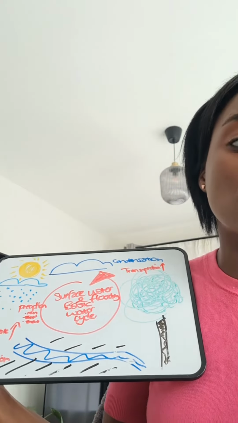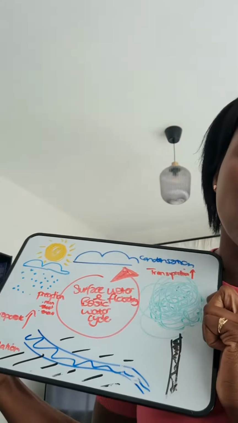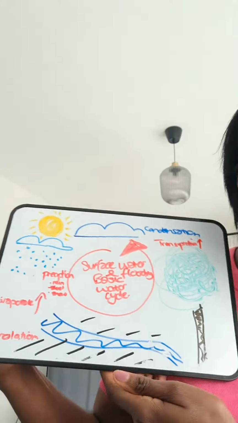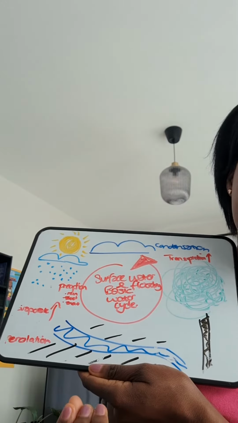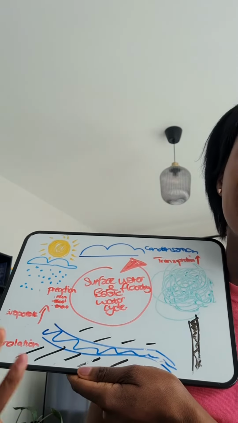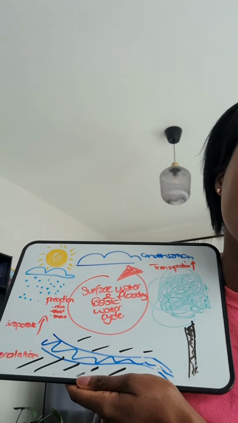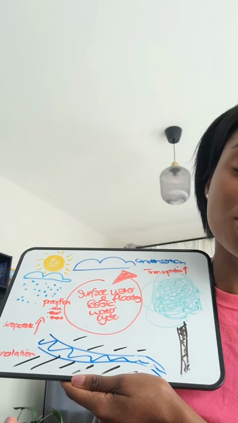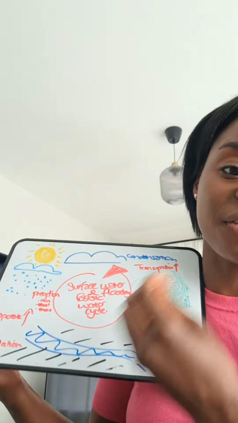Now, the soil absorbs water by filling up all the pore spaces in the soil structure. So let's say this is the soil structure. All the various spaces, the pores, are then filled with water. But when all the pores are filled with water and they're past that point, you then start to get the saturation of the soil. The greater saturation of the soil then increases our surface runoff.